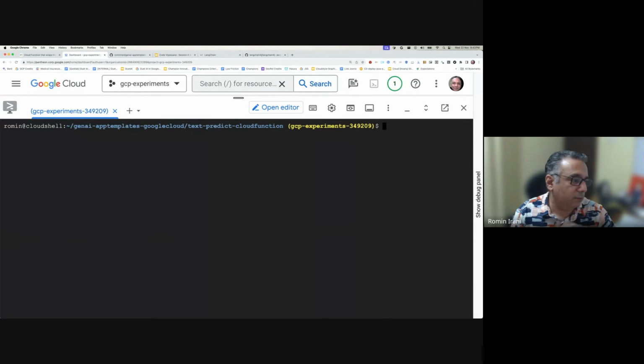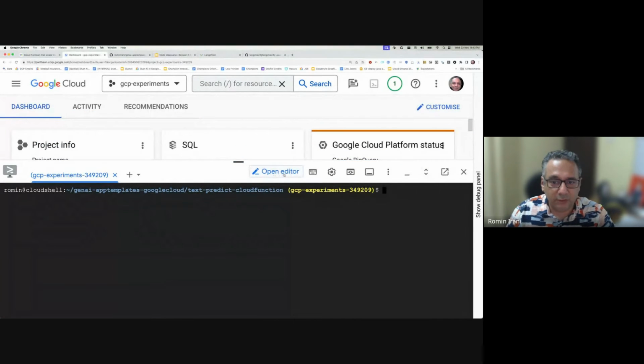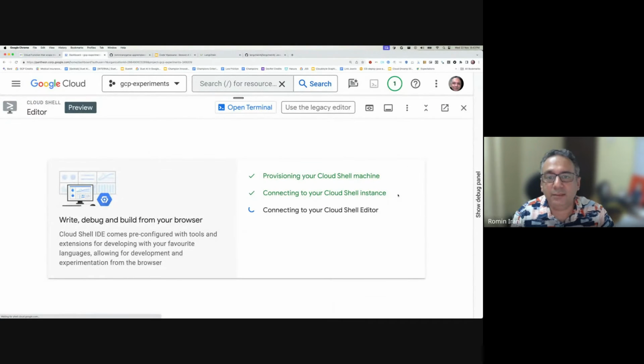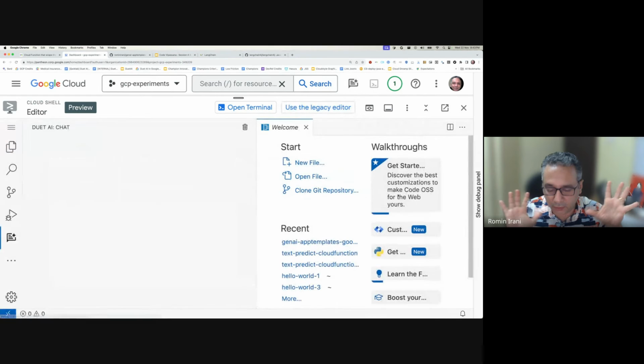Looks fine. Okay. Now, before we jump into just deploying it, let's understand what's going on. For those of you who've not used Cloud Shell, remember there's also this nice editor, which is based on VS Code itself. So please use that. I'm in my current directory, as you can see now, from the home, the one which we cloned, and into the text predict cloud function. So I'm just going to be doing cloudshell workspace and a dot. So this will open up the editor. Again, I'm just showing you the code and explaining it to you, though the code lab doesn't have it.